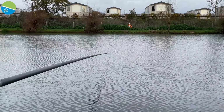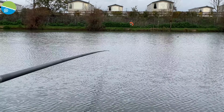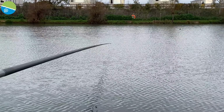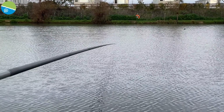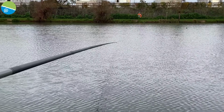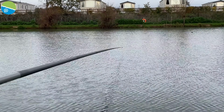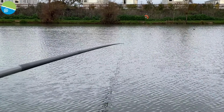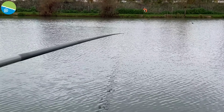But when it's proper patient fishing sometimes, and you're just waiting for that bite, obviously that's when you just leave it. But when the fish are a little bit active, I'm convinced that lifting and dropping makes a difference. Obviously lighter floats should make a difference as well, but the conditions have got to be right. With the wind the way it is today, it has been blowing. That's why I've opted for a 4/14, just for that stability, and obviously when you get a bite, it's really highlighted on the float. Go on, the fishies.